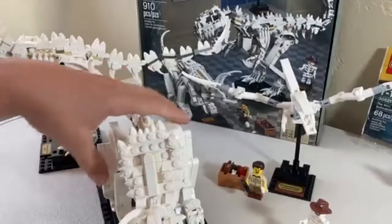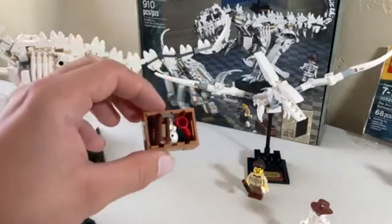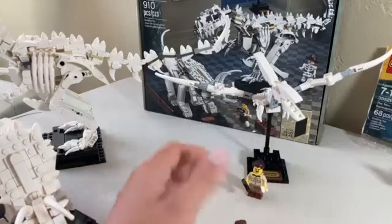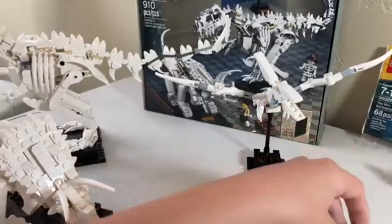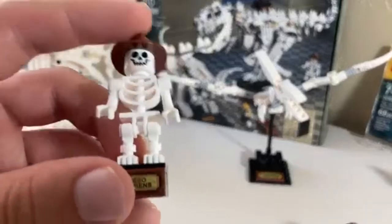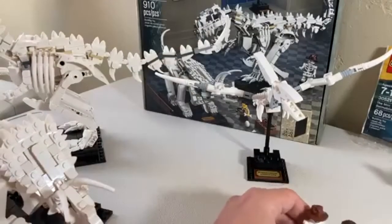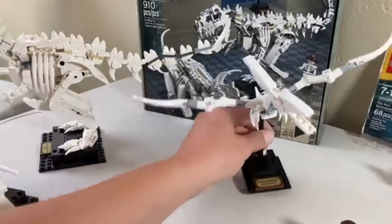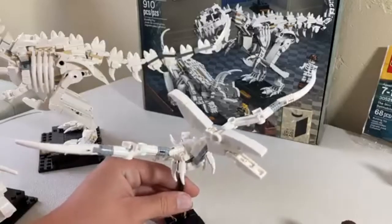The Dinosaur Fossil set is a bit of a large set. There's a little bin of supplies, and if you want to see a real review on this set go check out Jang Bricks, who does really complete reviews. There's a little minifigure of a professor or paleontologist, and a little skeleton figure — this is actually the LEGO Sapien figure. I really like that LEGO added a little bit of humor into this set. All three dinosaurs — the Pteranodon, the Triceratops, and the T-Rex — are 1 to 32 or 38 scale of a real fossil.